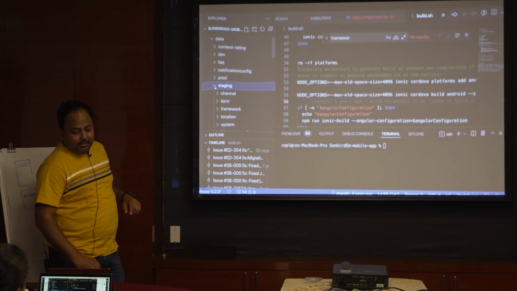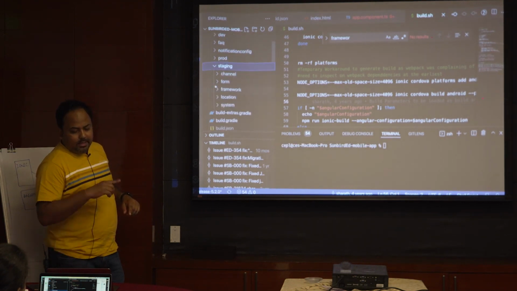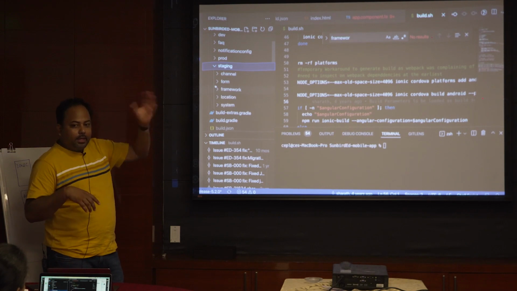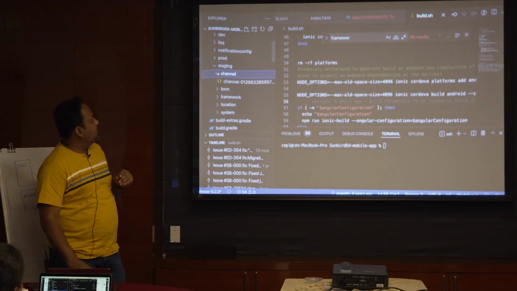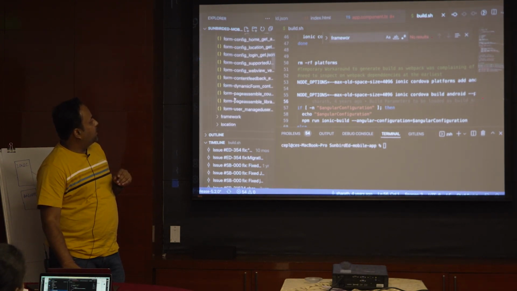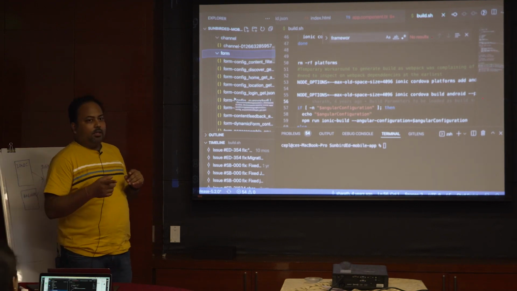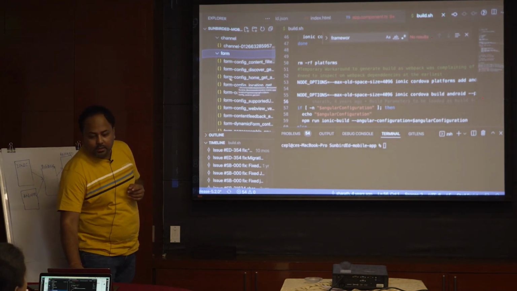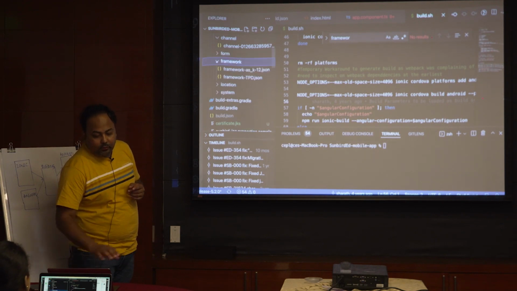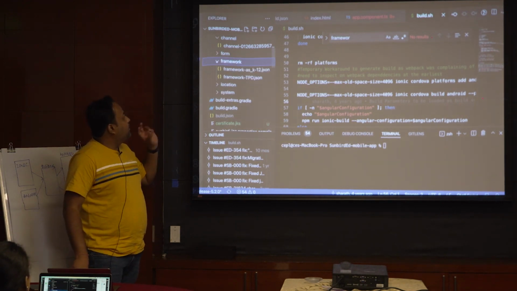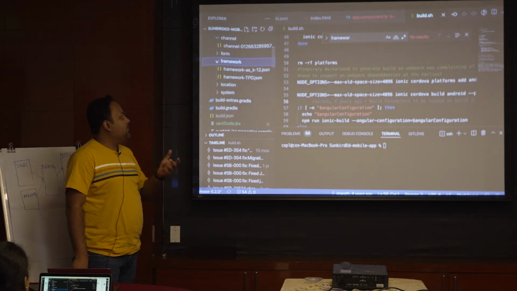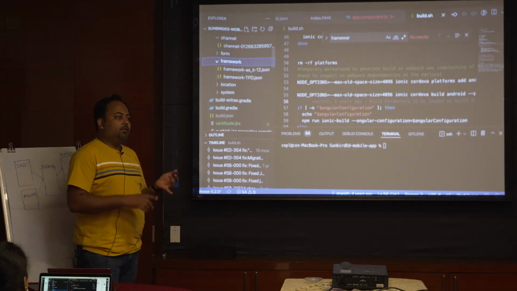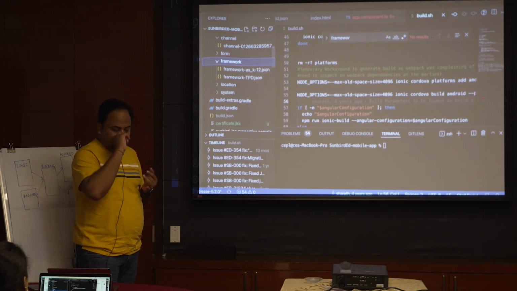In the staging instances, I think Rajesh has already shown how they are doing it. Here we are storing the channel information and some forms, whatever forms are required for onboarding. Then frameworks. We are storing some basic frameworks. Suppose there are 10 frameworks, you can only access a few of those, but you can just explore this.